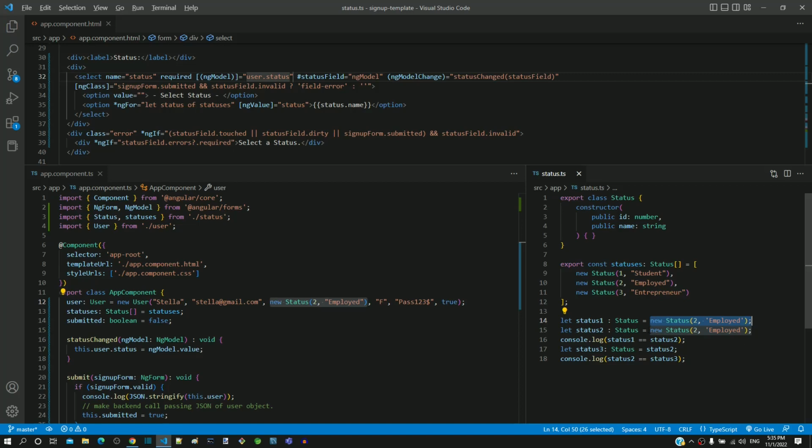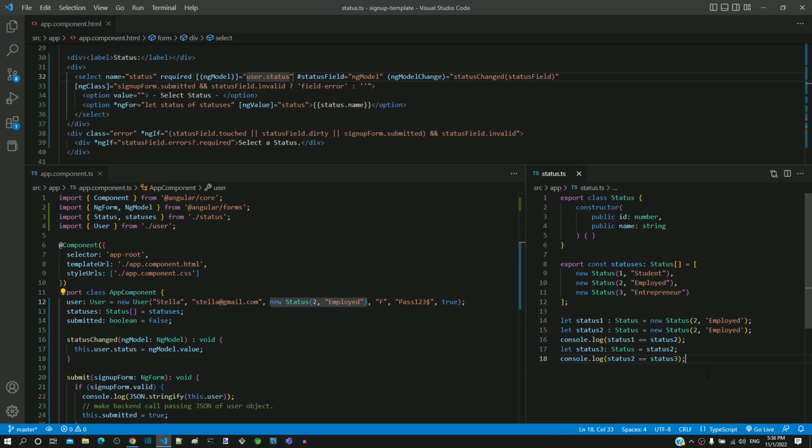Status2 contains another new object created using status class constructor. Status1 and status2 occupy their own memory space and those are different objects. Hence it results in false even though the data is same. This is how JavaScript compares objects, and it does not do the comparison based on the object properties and values.